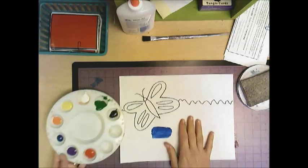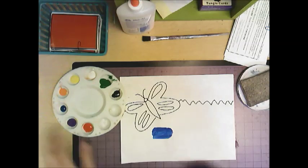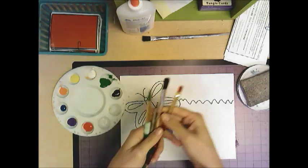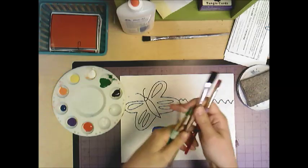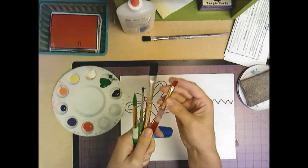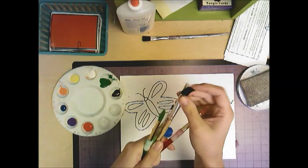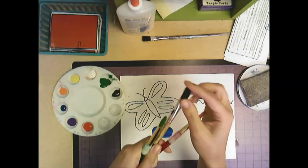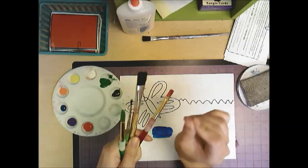Okay, so I've just pumped the colors into my paint palette and my placemat to block my table, and I just want to show you different kinds of brushes you can use as you paint. So with liquid tempera, you can really use almost any kind of brush. These, for instance, this one and this one, have soft bristle hair. This one has rough bristle hair. So I like these if I'm working on a bigger surface or if I'm mixing a lot. And I like these if I'm working a little smaller and I have to be a little more delicate with my line.